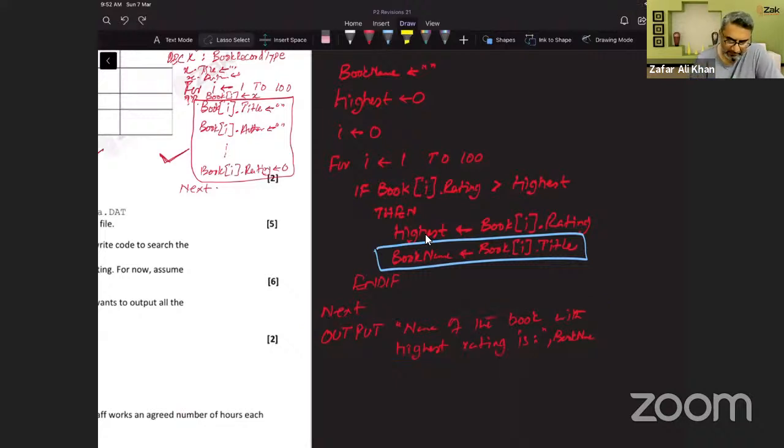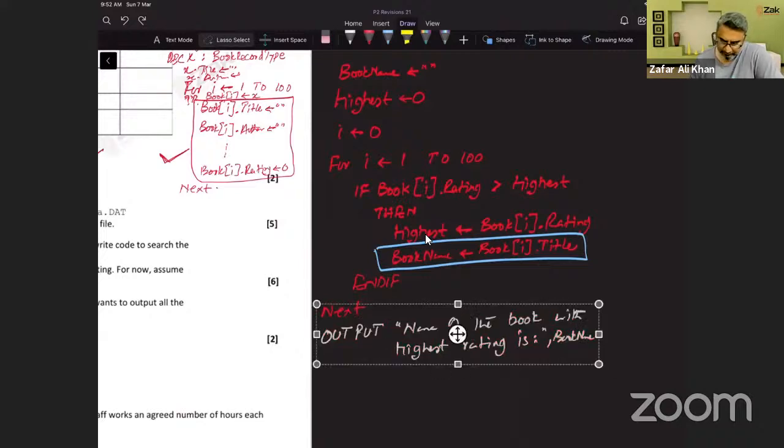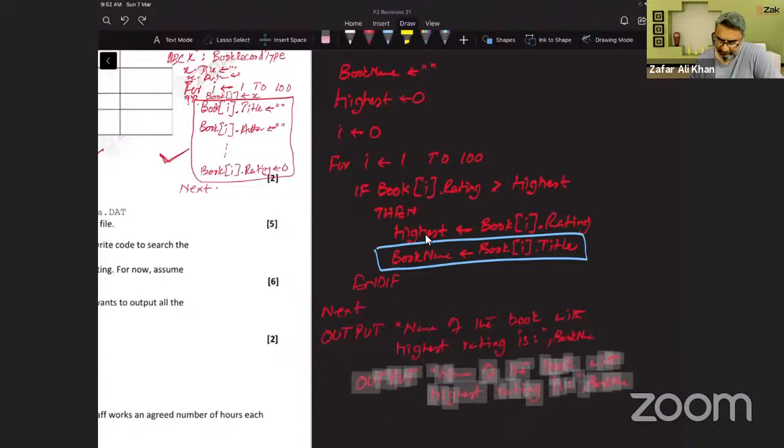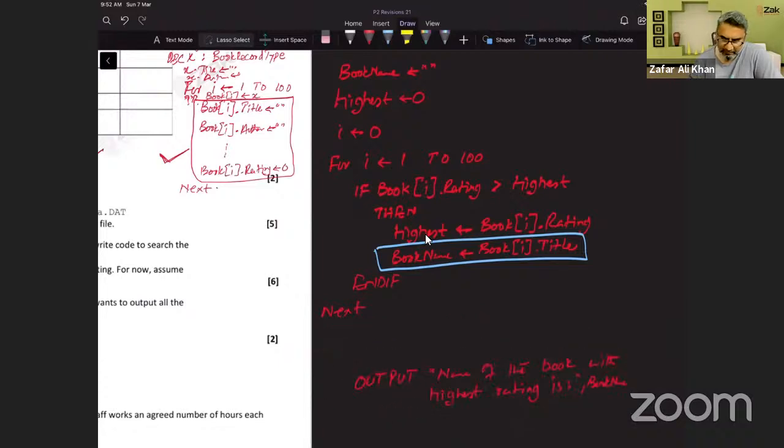Once we get out of it, basically what will happen is that we have to run another loop, that will be for I is equal to 1 to 100, and then we will have to write that if book I dot rating is equal to highest.